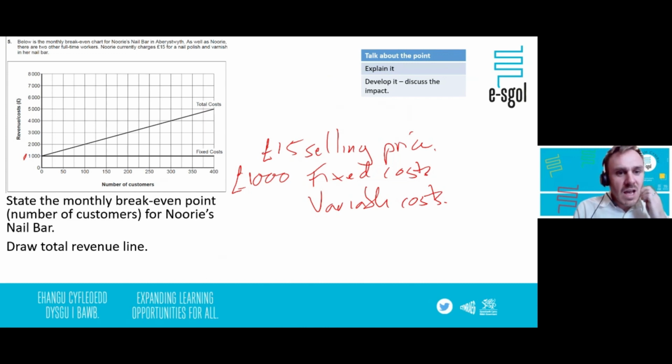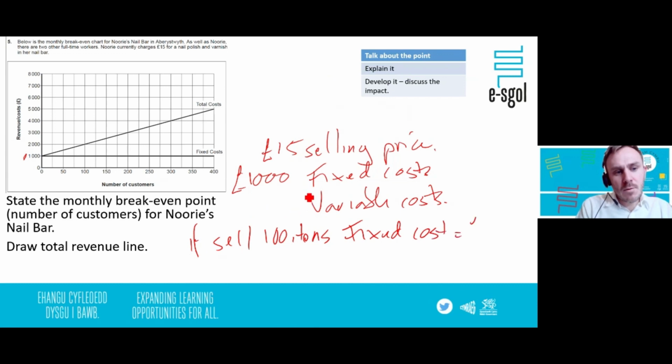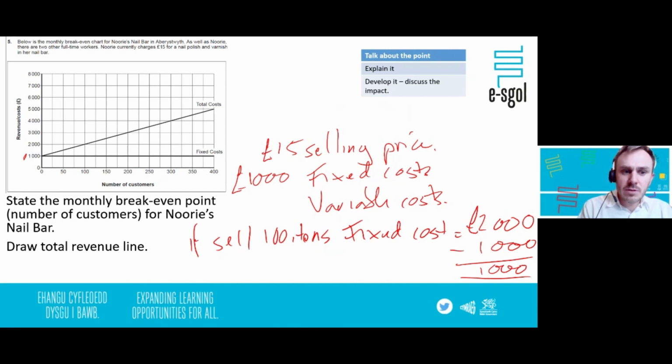Then we need to try and work out our variable costs. Now this is quite a tricky one because we're looking at our total costs and taking away our fixed costs. So if we sell 100 items, I know my total cost is £2,000. Fixed costs equals £1,000. Okay, £2,000 wasn't it? Yep. So £2,000. Now my fixed cost is 1,000, so I'm just working back. So I take that off my total cost, which gives me £1,000. So we've got the difference there, and we can calculate our variable cost. We've got 100 items, so we're dividing by 100, which will give us a variable cost of £10 per item.